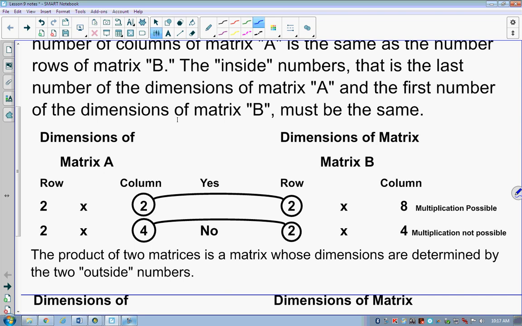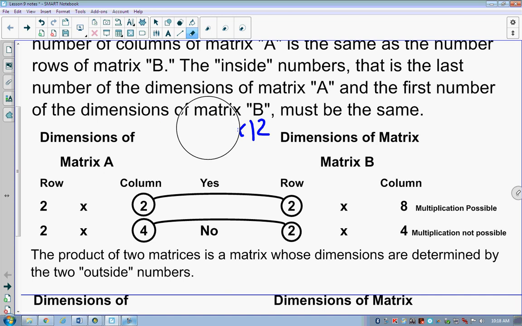All right. Give me the dimensions of a matrix. 2 by 2. Okay? Somebody give me the dimensions of a matrix that is not a 2 by 2 but will multiply by that. 2 by 12. Okay? Those matrices will multiply. Does that make sense so far? Easy? Okay. We'll erase that.